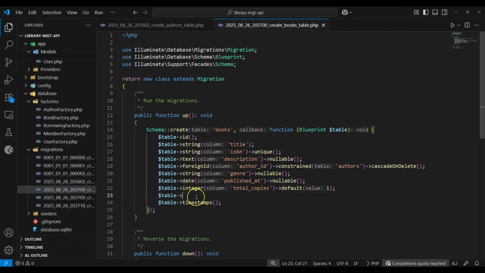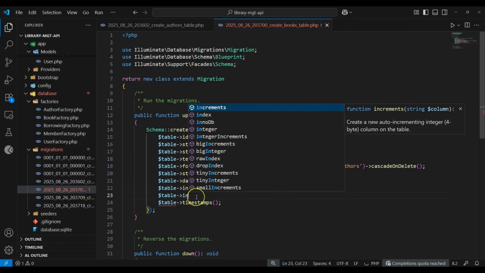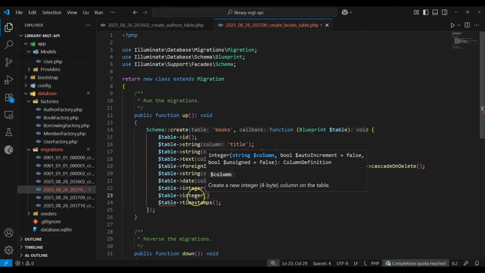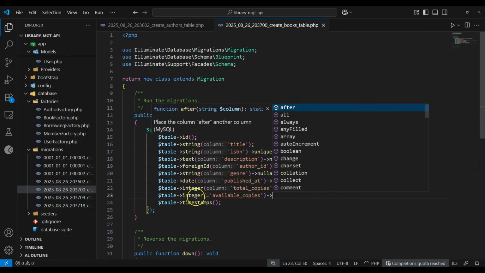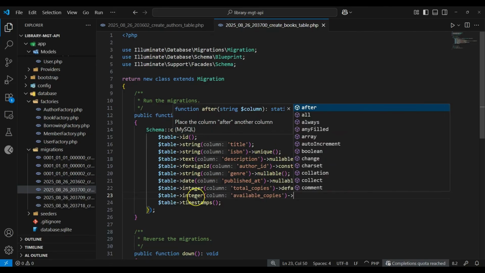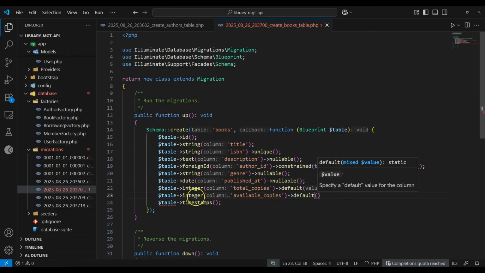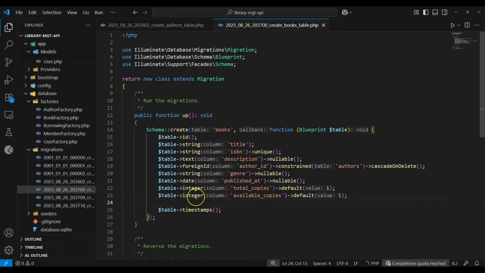So that will be the essence of that field, which will be an integer, called available copies. Okay, and then this can be defaulted to 1.